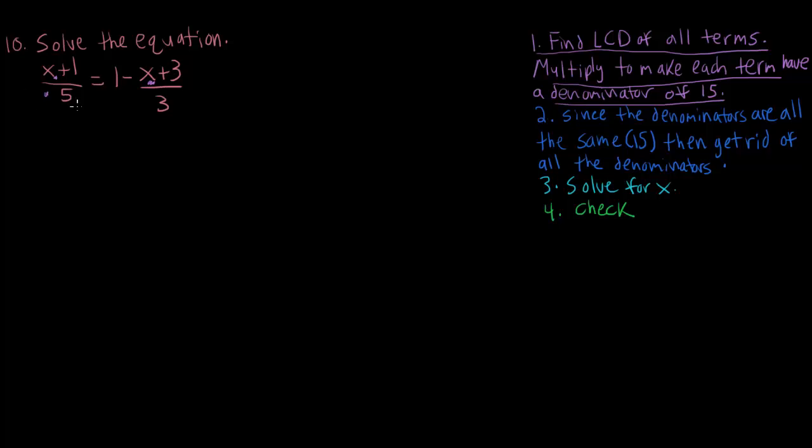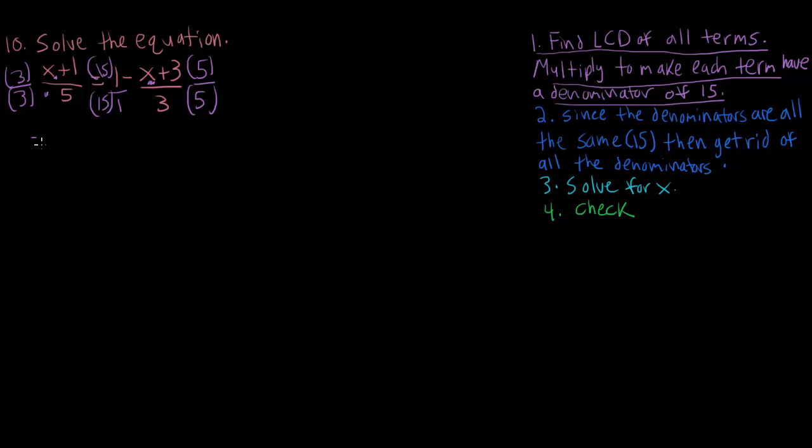So what we can do is lowest common denominator of 5 and 3, and this would be like a 1, would be 15. So what times 5 equals 15? 5 times 3, multiply the top and the bottom, and then this would be 15, 1 times 15, x plus 3 over 3, so 3 times 5 is 15, multiply the top as well.